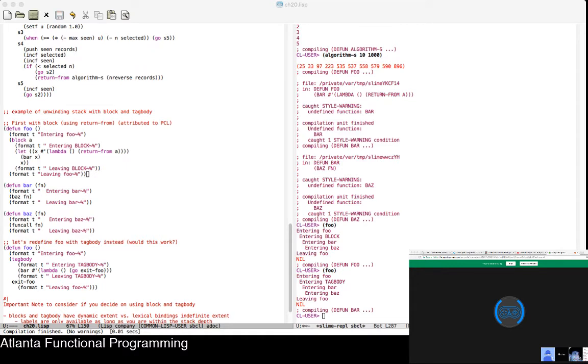Just be aware that they exist. They're dynamic versions of block and return-from, and never use them. If you're going to do exception handling of some sort, just go ahead and use conditions and be done with it. I can't stress this enough. Don't even worry about really understanding why they're still there. Is that a good sentiment that I'm stressing there, Michael Piano? Okay.